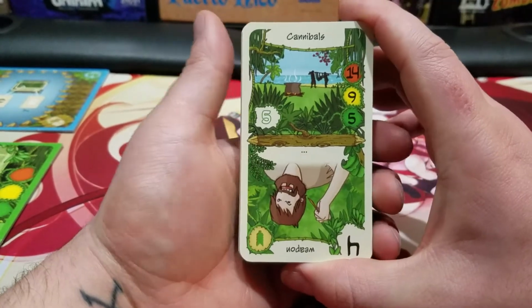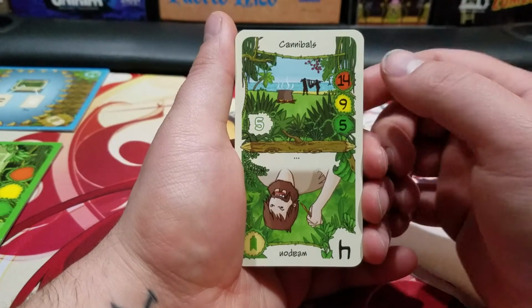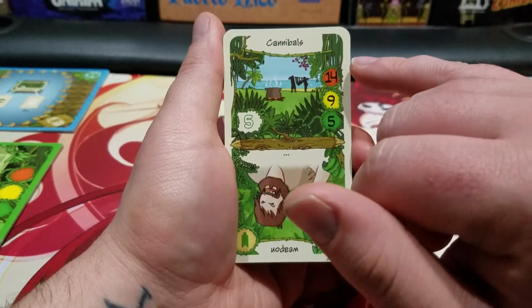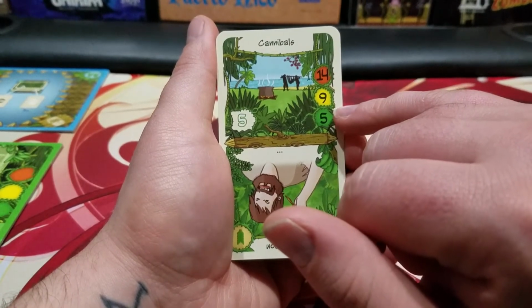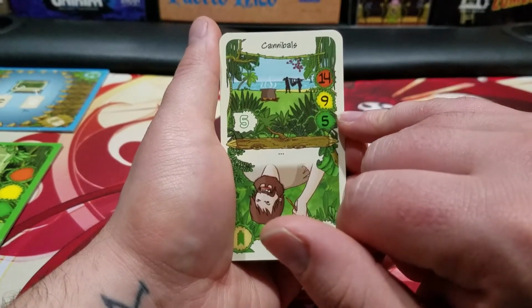So on the island cards, you're going to notice they have 2 sides. The top side is going to be the encounter. In this case, it's the cannibals. You're going to notice this little 5 over here on the left-hand side, and then on the right-hand side, the red number, the yellow number, and the green number. These numbers are what you will have to match or beat depending on the level you are at the time.